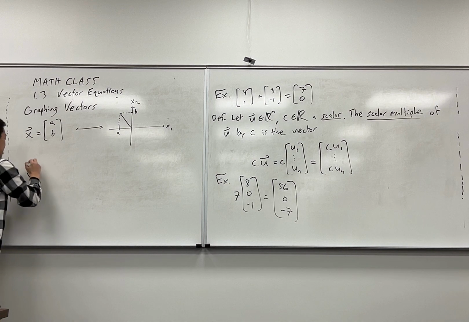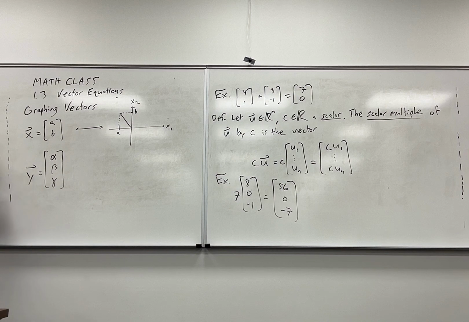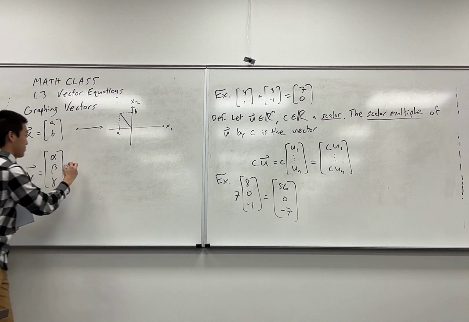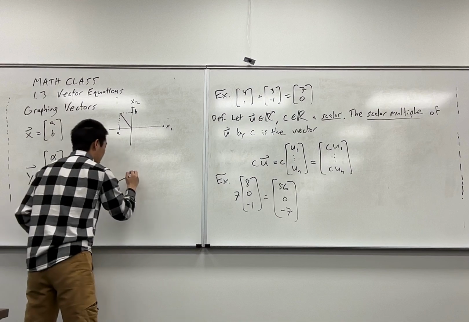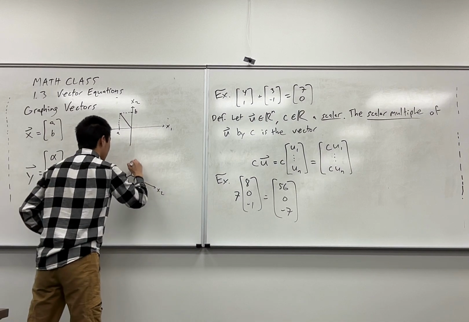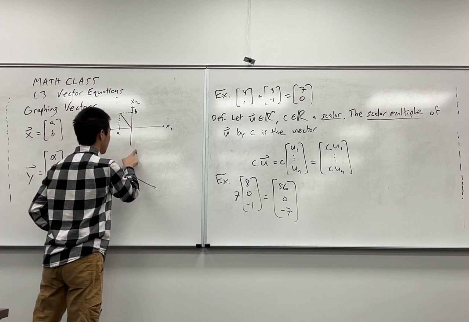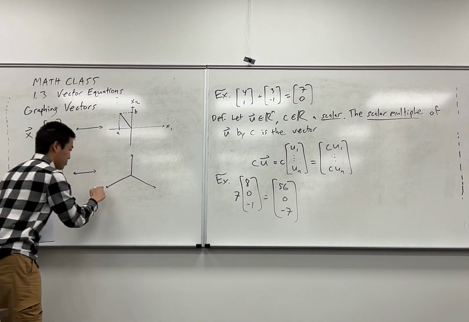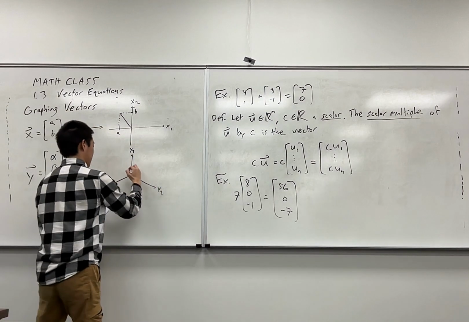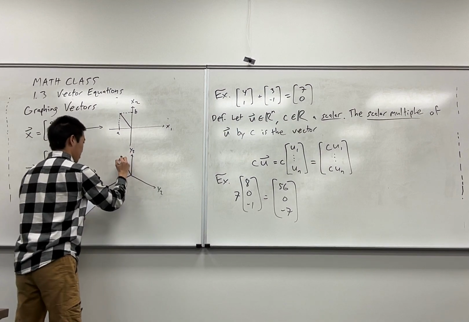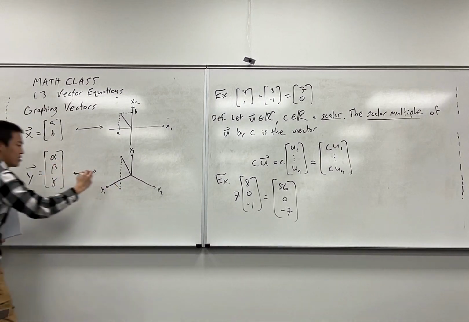And so same thing if I had some vector y equal to alpha, beta, gamma, I would claim that y is in R what? y is in R3. There are 3 entries. And so the only real difference that the Calc 3 students are going to have to get the habit out of is not calling this x, y, z. It's going to be the components of this vector. So it'll be the x1 component. Whoopsie, I actually made a mistake. It should be y, because I called the vector y. So that's my bad. This is y1, y2, y3. Okay? And then I should have studied art before becoming a math teacher, but that's not bad. Okay. So this component along the y1 is the alpha. So visually that would be alpha.